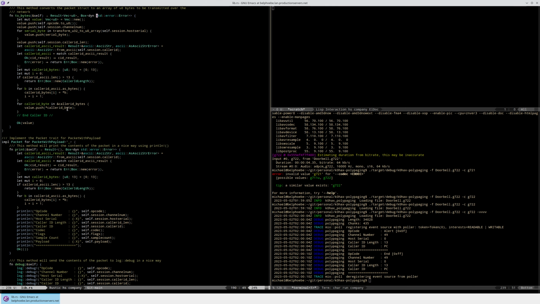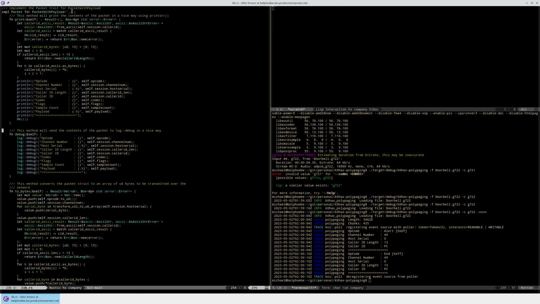But that's what you have to do. So here you can see, if the caller ID length is greater than 13, that returns an error of Box new caller ID length. This error is a Result. And this OK is a Result, and the value is this first type in the first case, and in the error case, it's the second type.